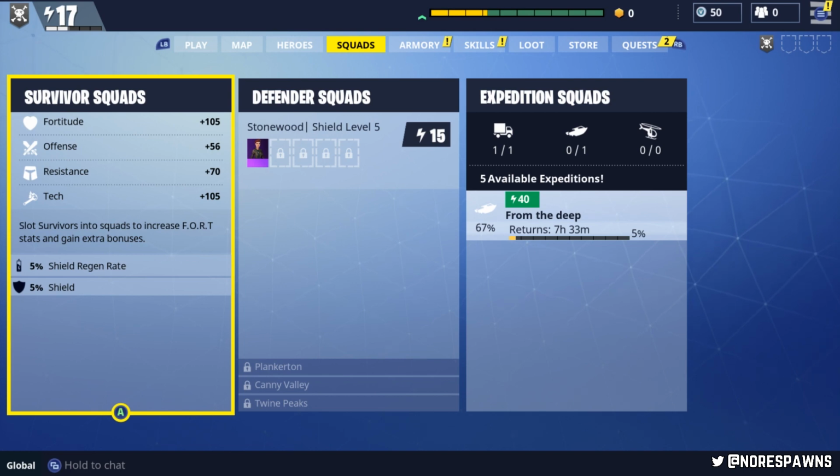So, as you can see, on the menu before I actually click into it, it says slot survivors into squads to increase fort stats and gain extra bonuses. Then I have a 5% shield regen, and a 5% shield bonus.